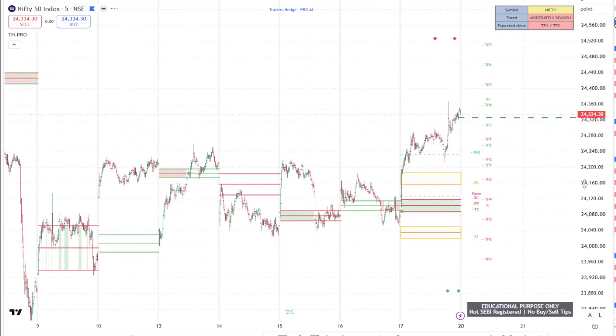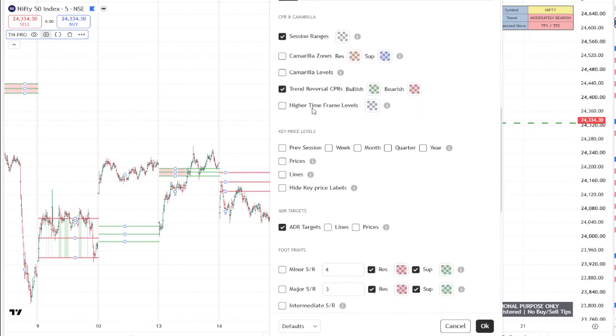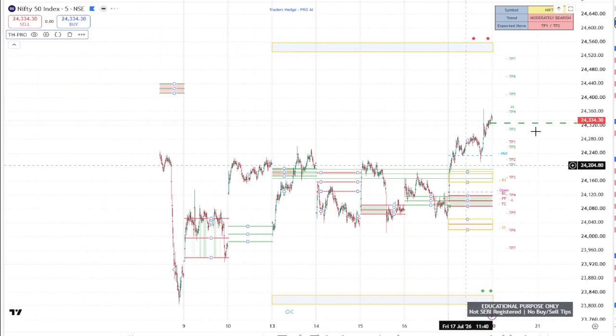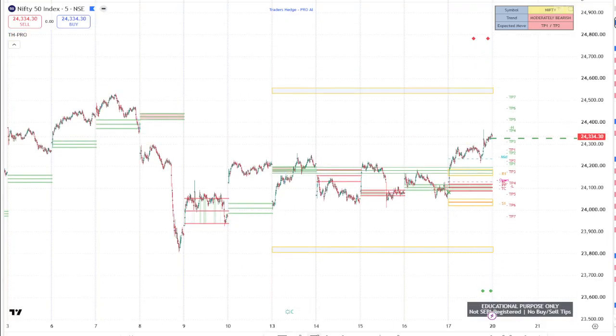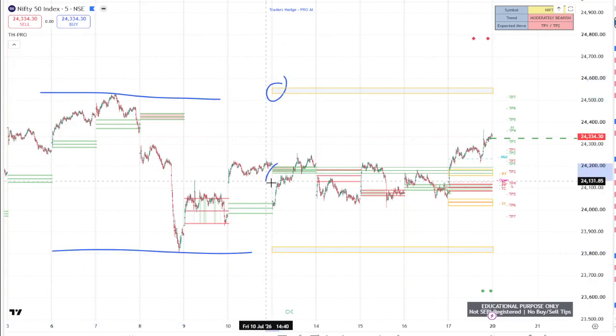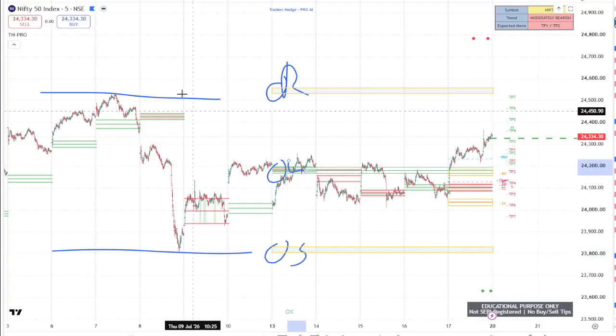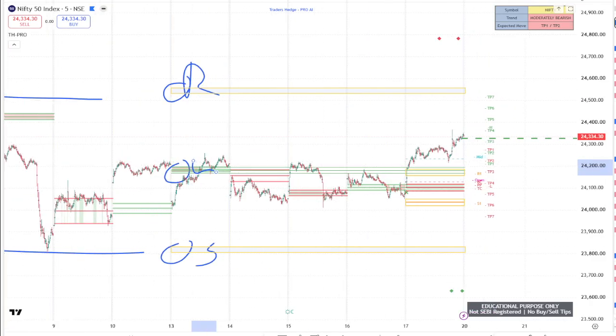But in case I want to see one time frame higher, that is your major support resistance, I go and enable my higher time frame support and resistance. So when I do this, what it does is it plots the previous week. It starts from Monday, the previous Monday is here. So this week's price action that has happened, it calculates and plots the CPR, which is the support and resistance. So this is my resistance, this is my support, and this is my weekly CPR band. So it does this action on the analysis mode based on the previous higher time frames.